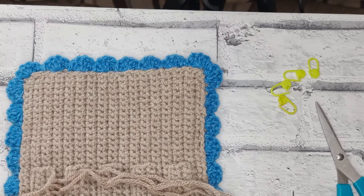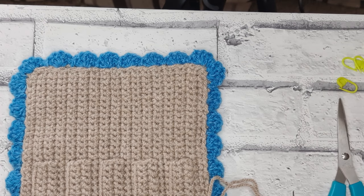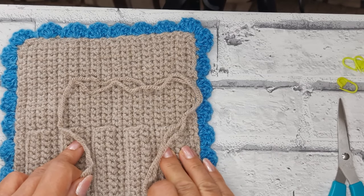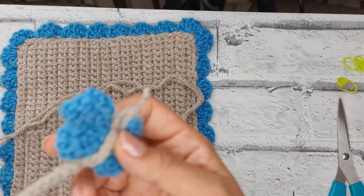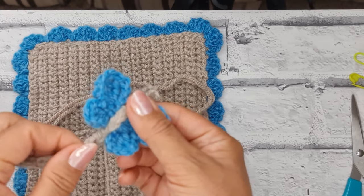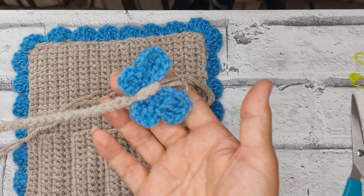Okay. So for the next bit, you're going to need a very long piece of yarn, about 54 centimeters or more, I would say, because it's going to join onto this in a chain, and you're going to have enough for the butterfly. If I can show you the butterfly, one second. The butterfly has also got the body, and that's attached all in one piece, where the chain is, so that's all attached. So you'll need a really long piece.